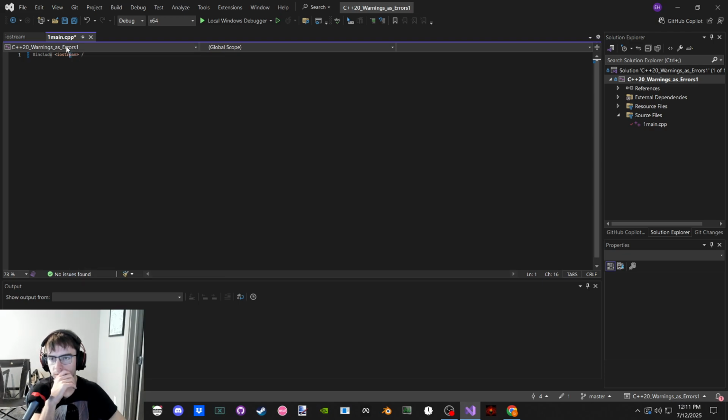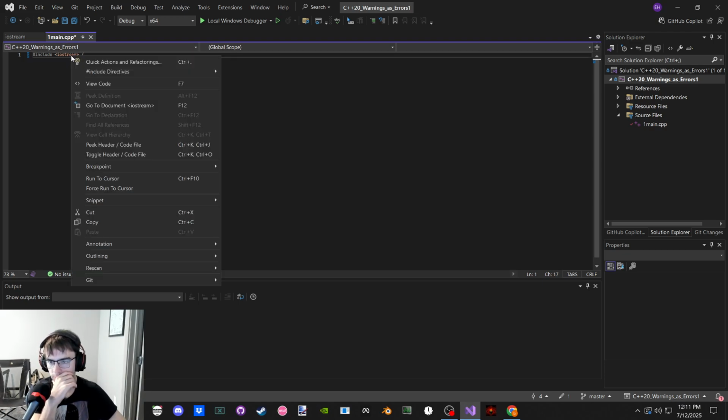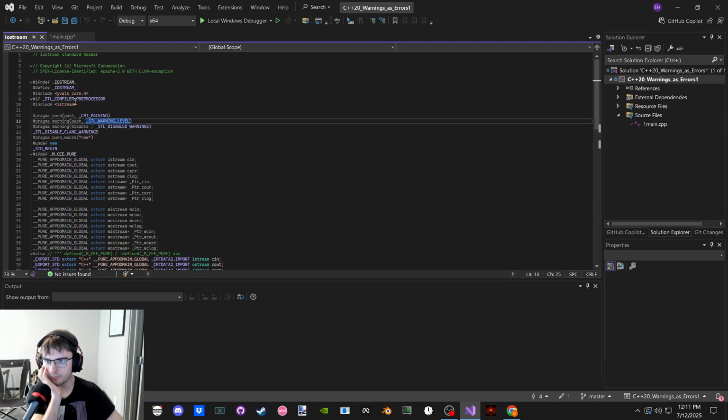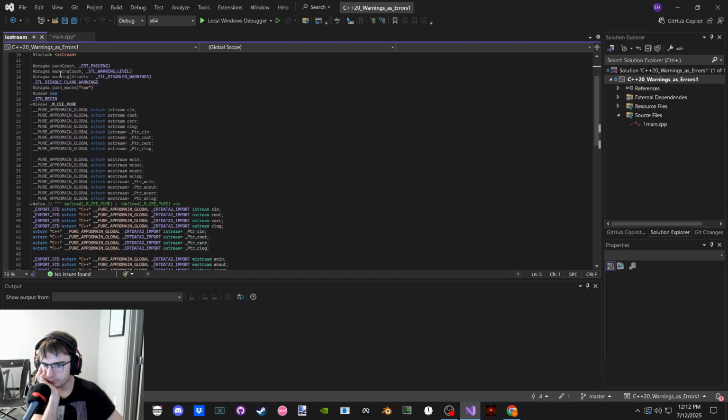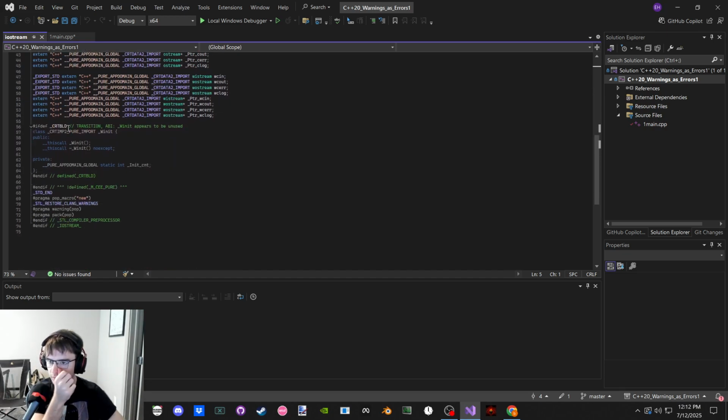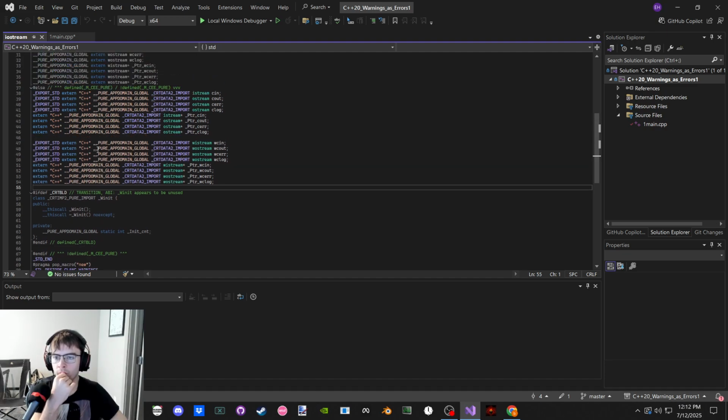What about this? Peek header code file? No? Okay, so let's go to document. So we're here. I don't see it, there's some class stuff happening here. Hmm.